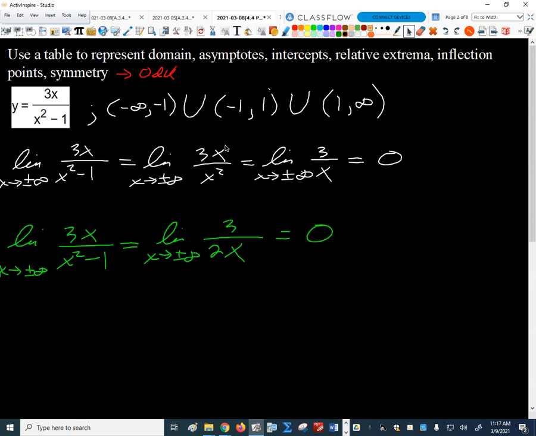And then if I simplify this, the ratio of the leading term simplifies to 3 over x, and as x goes to infinity, that obviously goes to 0, doesn't it? Right? Okay, so we get a horizontal asymptote then. That just tells us our horizontal asymptote is y equals 0, the x-axis. Okay? All right, so now what? We need to do some derivatives then.